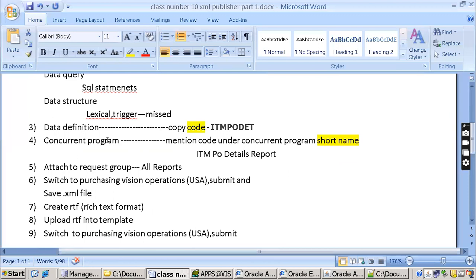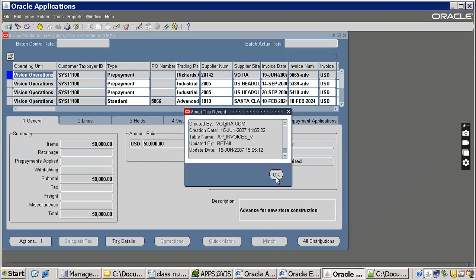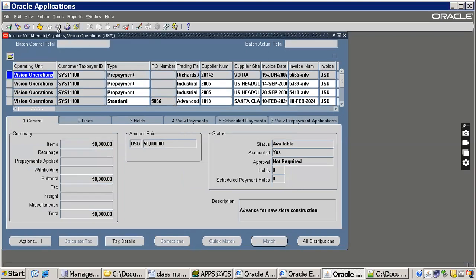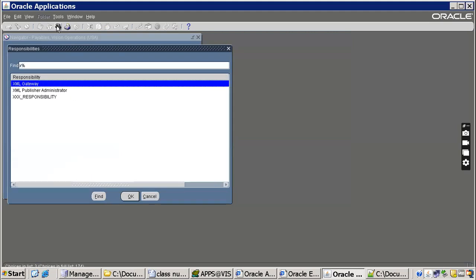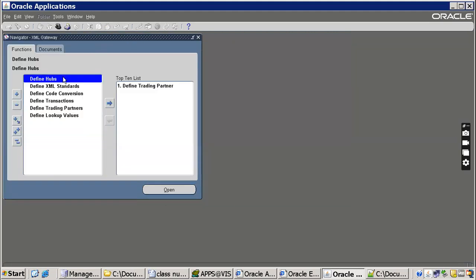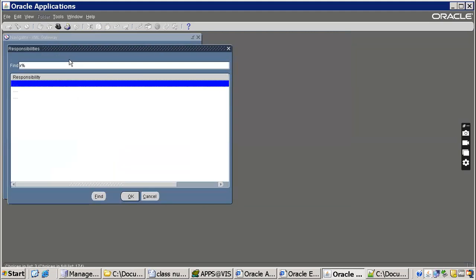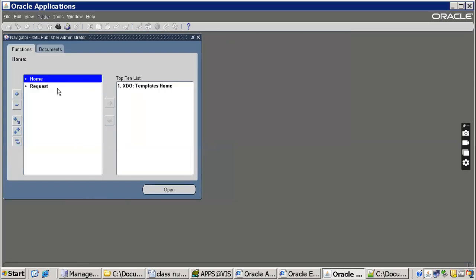And third is what? Data definition. So for data definition, I need to go to one responsibility, that is the XML Publisher responsibility. Gateway is different, guys. That's to get the data. Data definition.